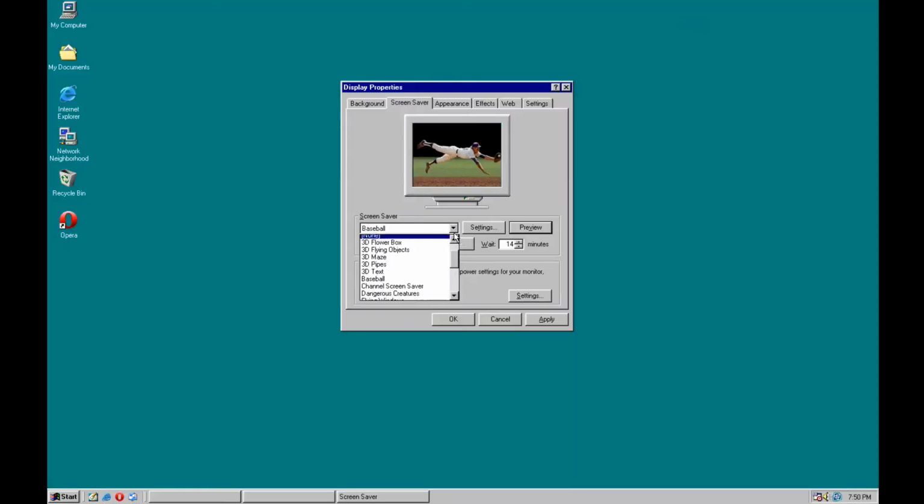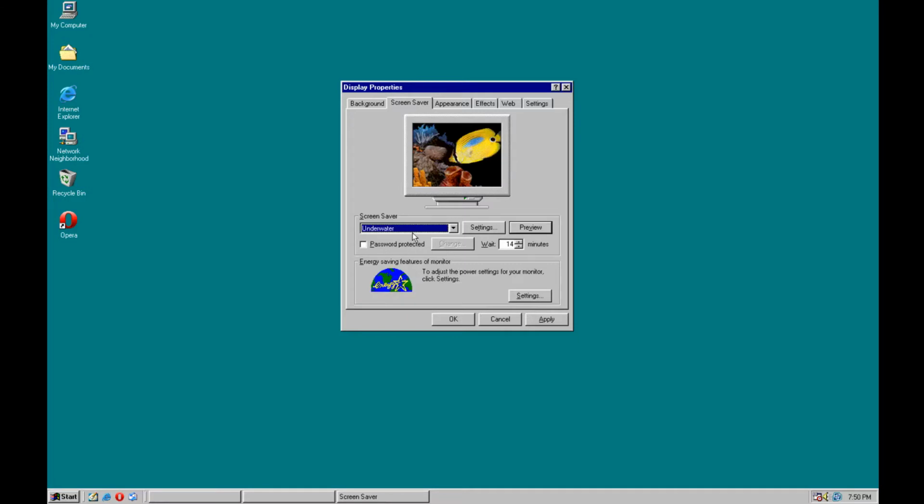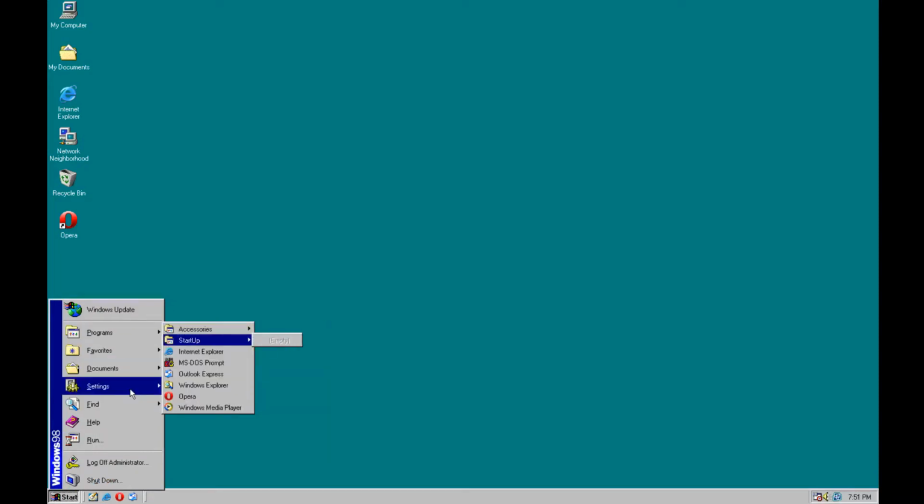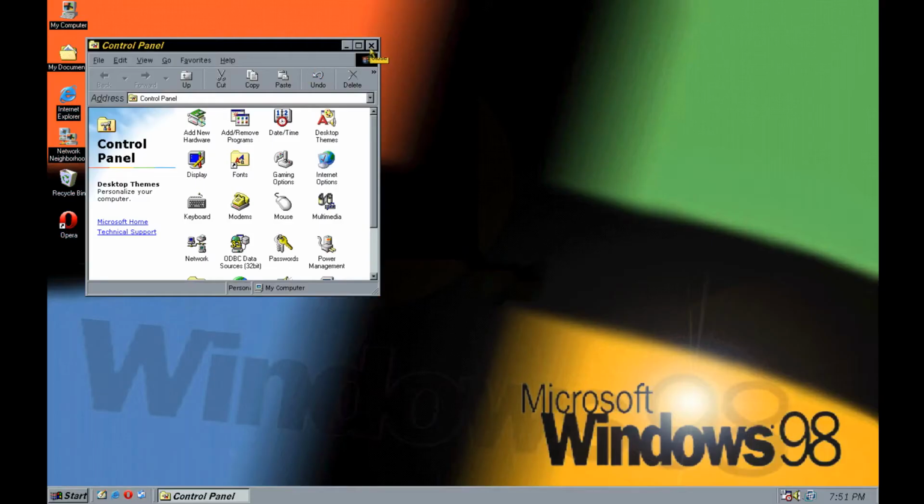So, I believe baseball, dangerous creatures inside your computer, jungle, Leonardo da Vinci, mystery, nature, science, space, sports, the 60s, USA, the golden era, travel, and underwater are from Microsoft Plus for Windows 95, because it features a lot of things such as desktop themes. There's an option to have these desktop themes on Windows 98, and if you check that, then you can have the Windows 95 desktop themes for Windows 98.